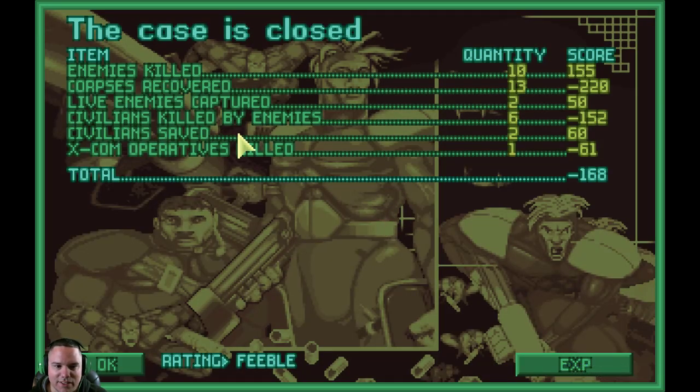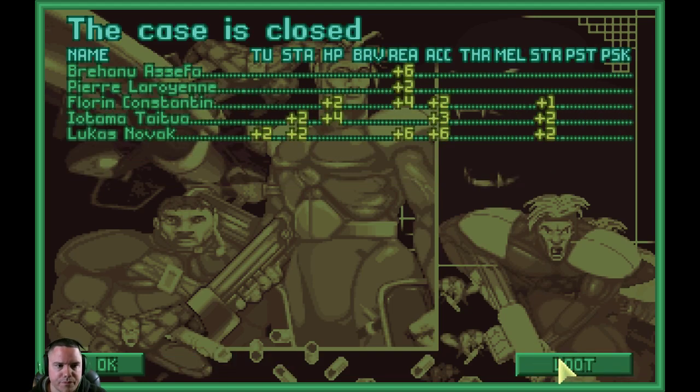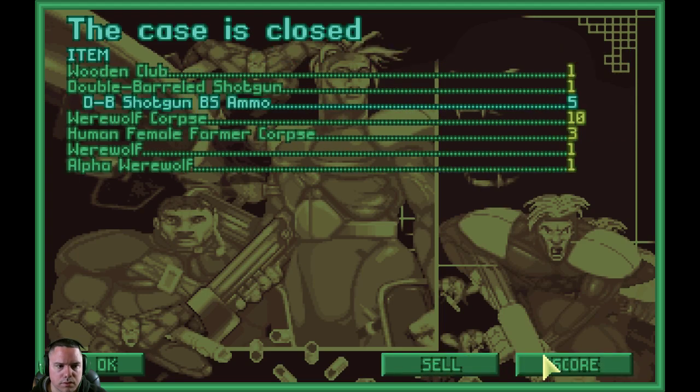Nice. Okay, well, we saved two civilians. What? Uh-oh. Do you think it's just because they're werewolves and they were actually humans and I'm supposed to save them so we could reverse the transformation? That might be why you lose points. If not, I mean, I could still bring it up though.